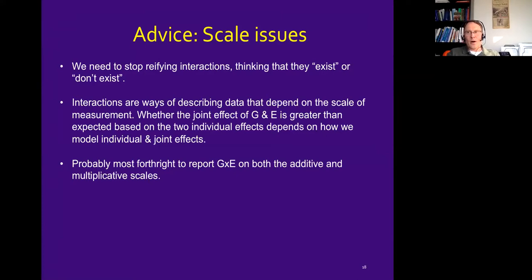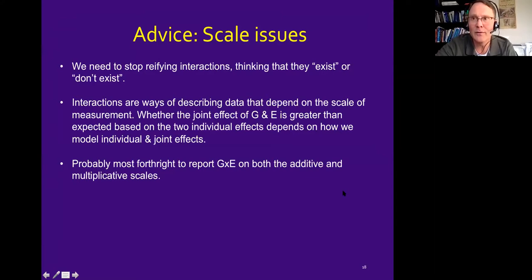So, if you found a scale of Y that is interpretable and used, and you notice an interaction on that scale, then I think it's fine to say that there's an interaction on that scale. But it is important to convey to readers that that interaction may well disappear if you change the scale of Y. And if we're talking about whether to use multiplicative or additive models, whether to model it as ordinary least squares or logistic regression, or just Y regressed on G and E and the combined effects, or the log of Y regressed on those, my feeling, even though it complicates things a little bit, is just to report both sets of results and let readers do with it as they will. I think if you see an interaction on both, then you're certainly in better standing than if you see it only on one or the other scale.